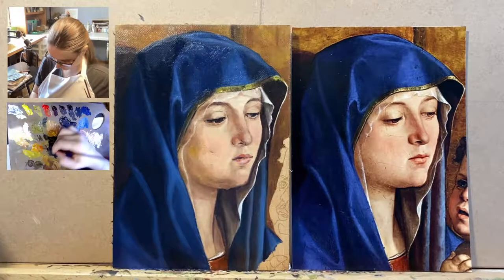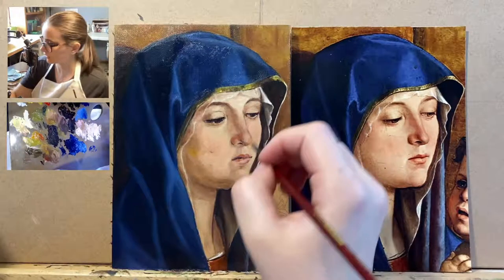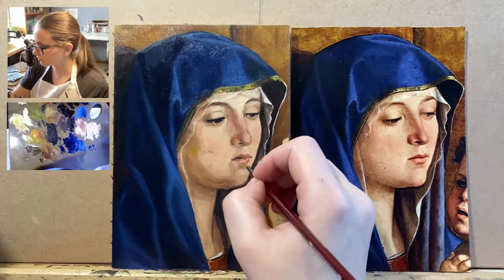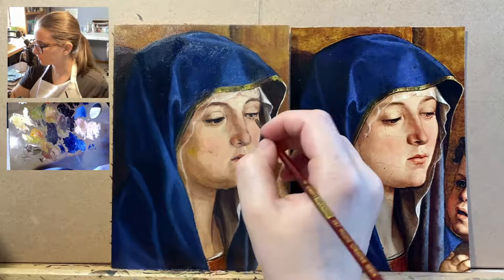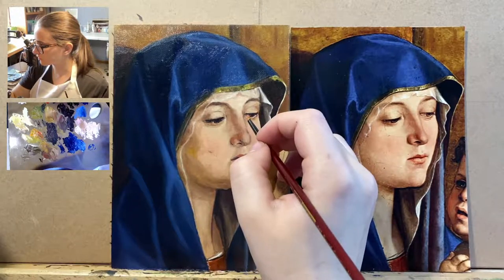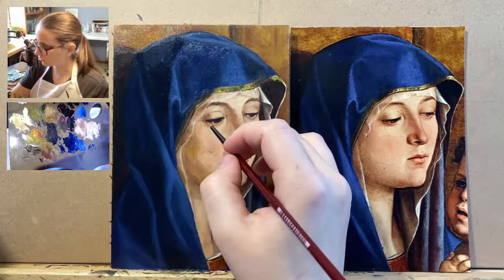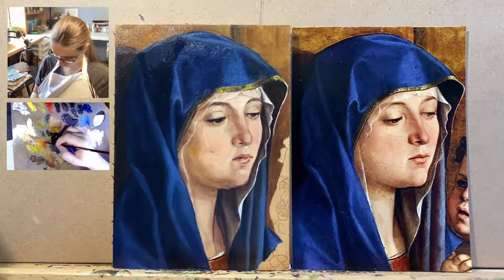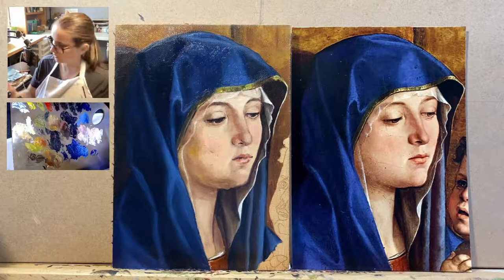Okay, I'm gonna add a little bit of burnt umber. Even though it's a brown, it makes the cad red look really nice and darker. Pull whatever that is. It needs to go darker, really, for the lips.